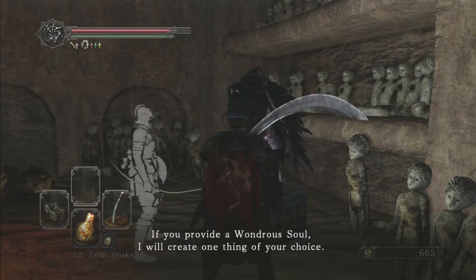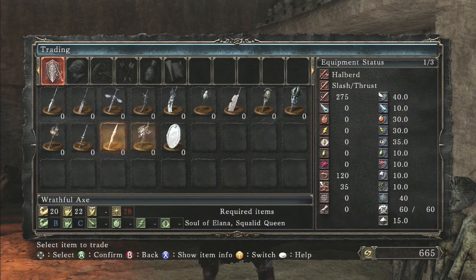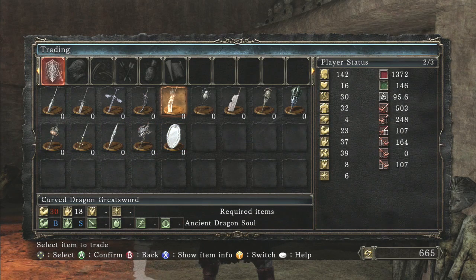Alright. What is up, Ornifex? I'm just here to, you know, trade for a wonderful curved ancient dragon sword. Or curved dragon great sword, I should say.